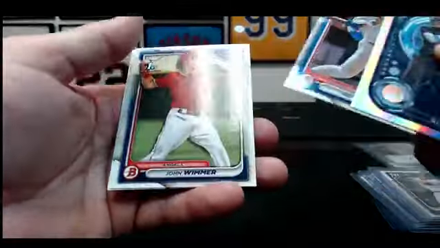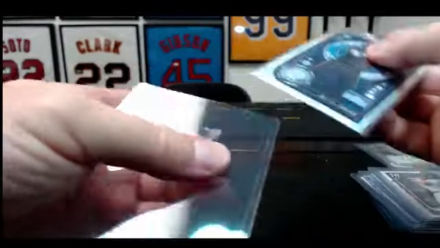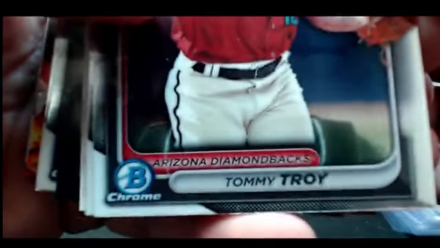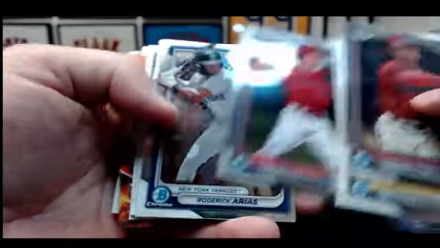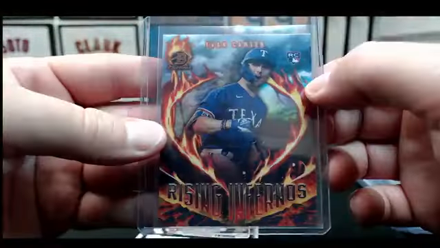Ellie, AI. Tommy Troy, chrome. Garrett Forster, chrome. Evan Carter, Sedan. Kemp Alderman, top 100. Walcott. John Wimmer, chrome. Arias. Evan Carter, Rising Infernos. That's kind of cool. Maybe those are one a box. Solid.